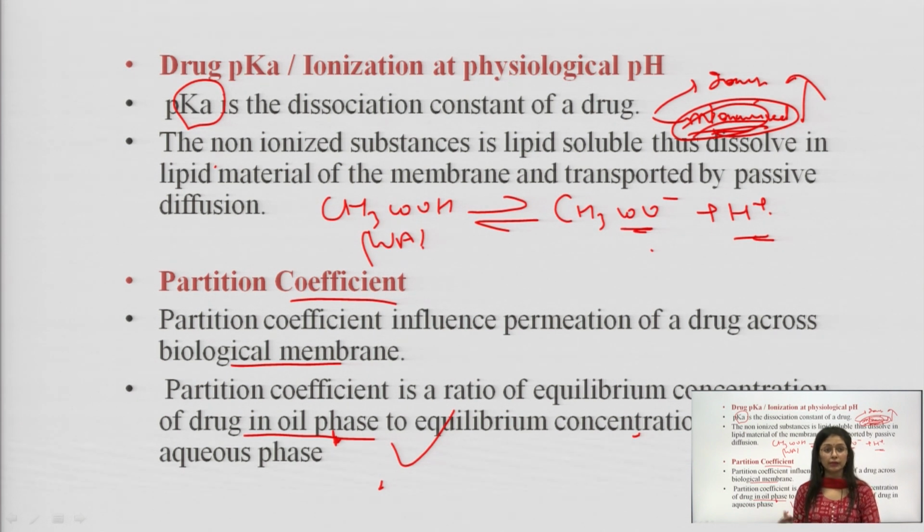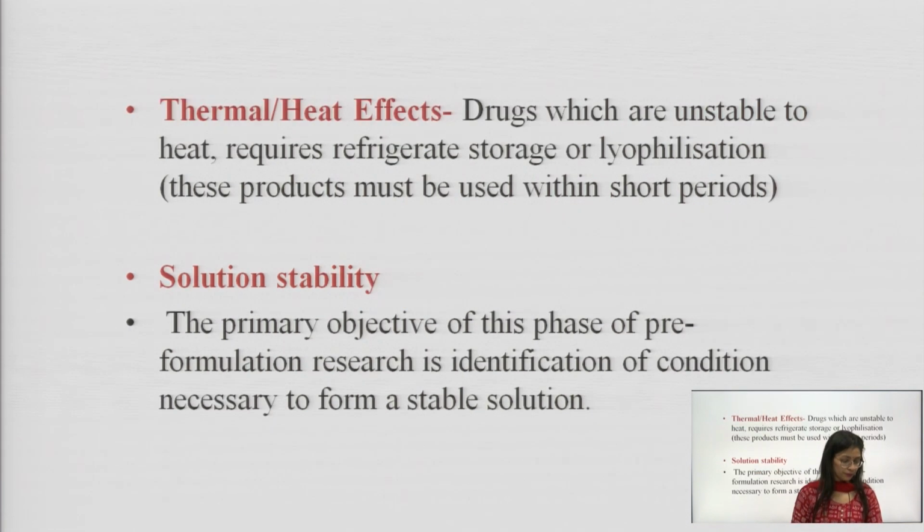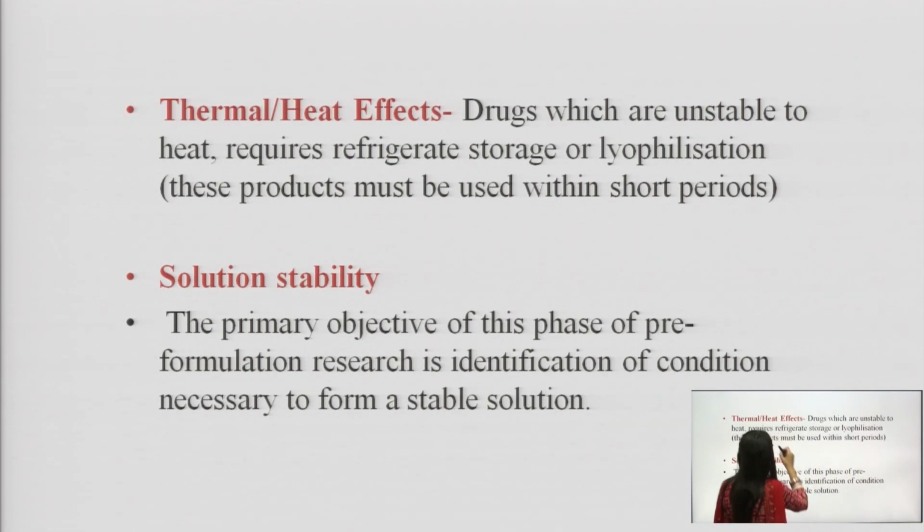While we are doing the parenteral product preparation, we need to make sure that partition coefficient, drug pKa, ionization, all these factors need to be taken care of. Another is heat effects. Drugs which are unstable to heat require refrigerated storage. There are lots of drugs that require proper storage.